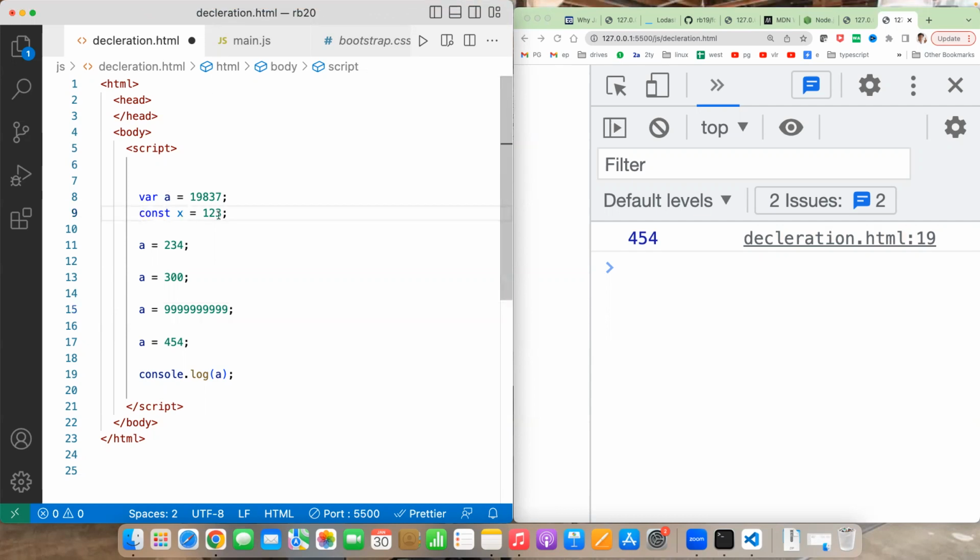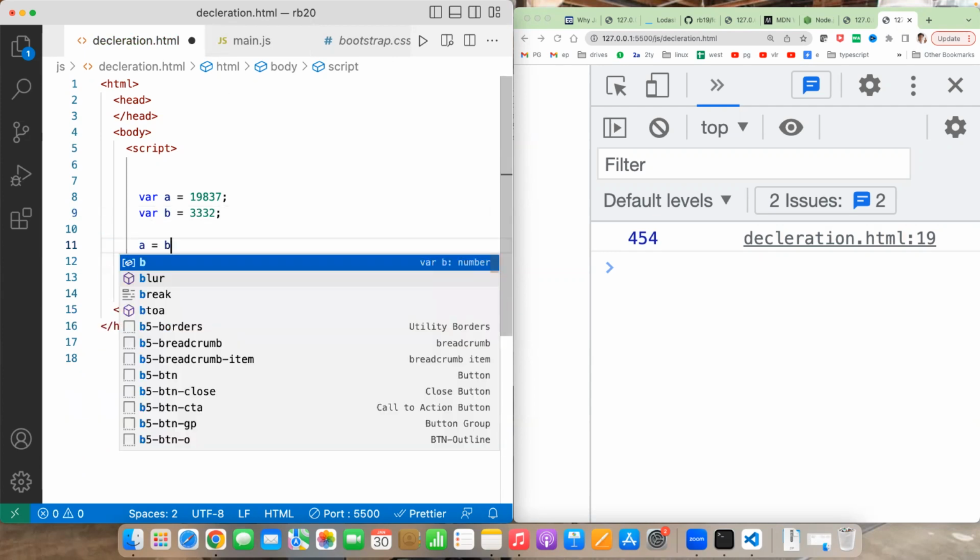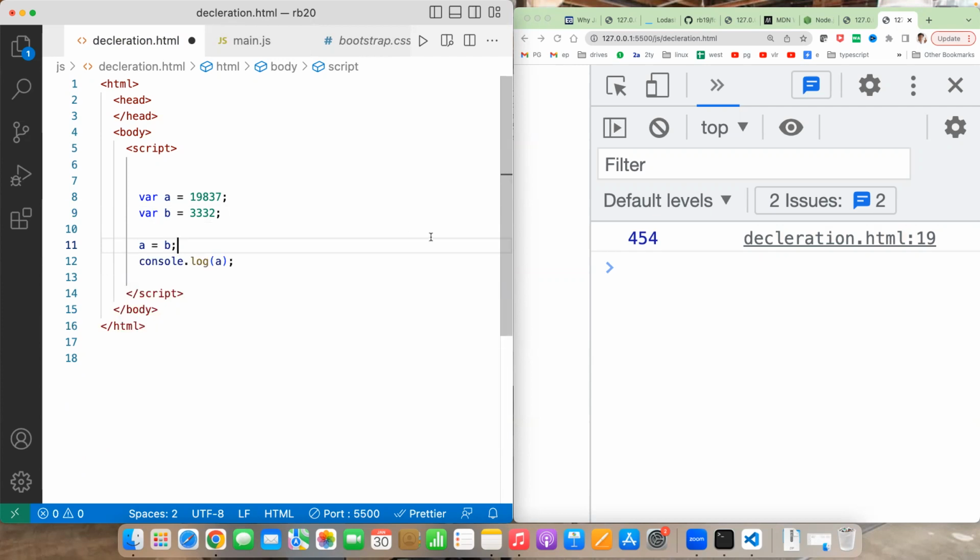I have where A is equal to, okay, constant, I remove it. Where B is equal to... If I say A equal to B, it can be possible.